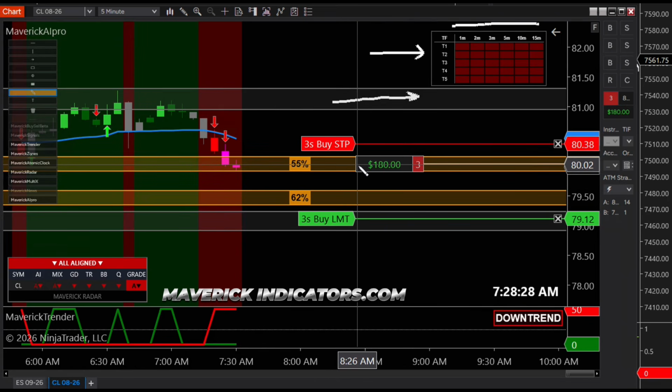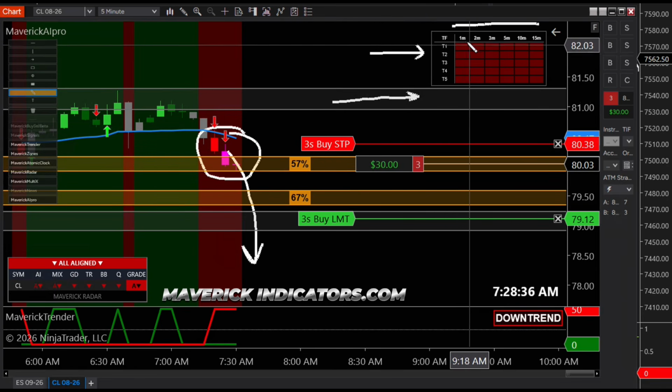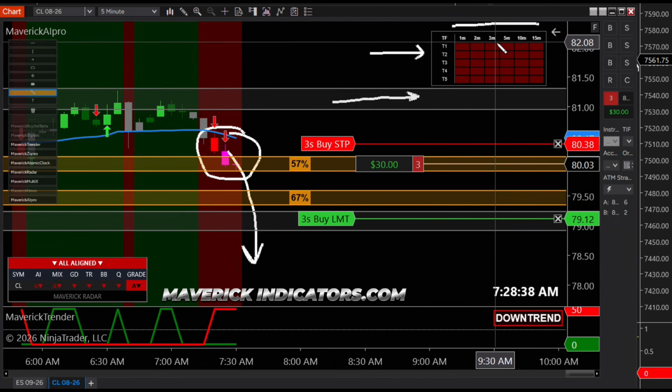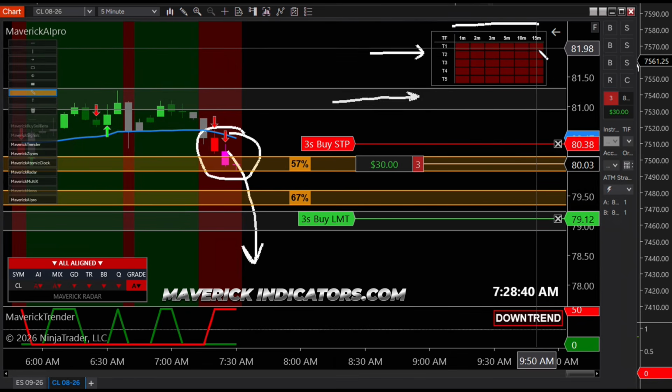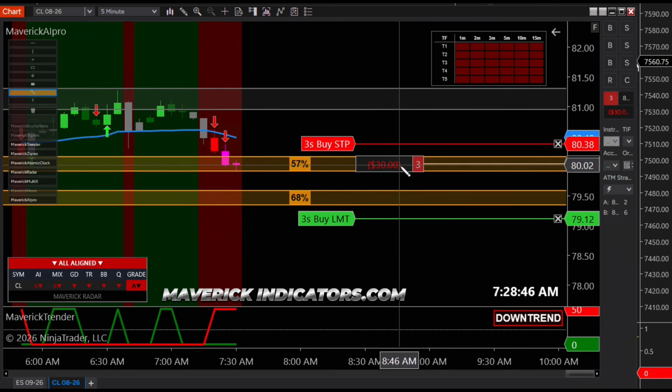Imagine if I put you in the room with 5 other traders who all have a completely different style, and they were all saying, hey buddy, we're bearish on the 1 minute, the 2 minute, the 3 minute, the 5 minute, the 10 minute, the 15 minute chart. And you can change these time frames to whatever you want, if you're a swing trader, if you're a scalper, whatever it is.